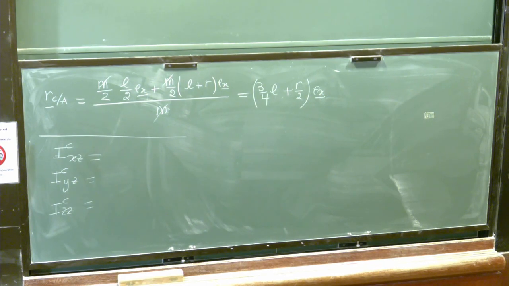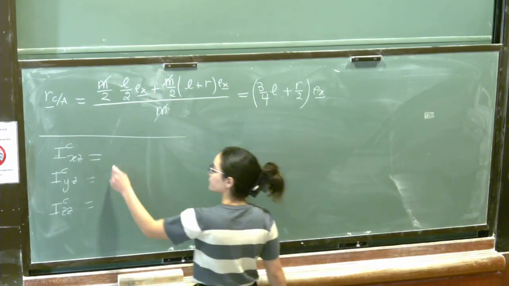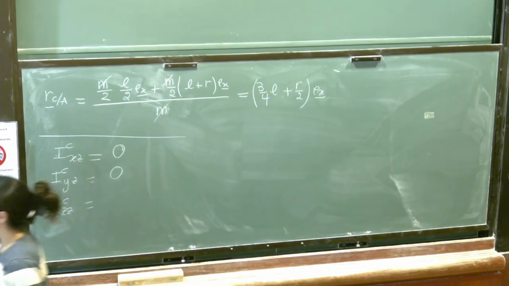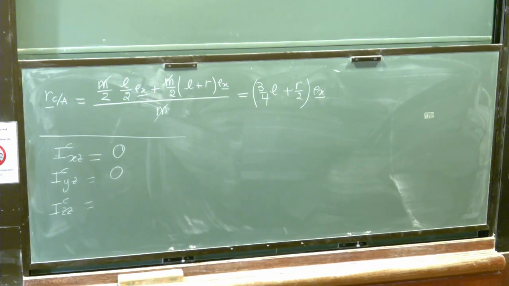Okay. Yeah. So what are the products of inertia here? 0. They're going to be 0 because Z equals 0 is a plane of symmetry. So the products of inertia are going to be 0. Okay, now I need to calculate the moment of inertia, ICZZ. So these terms are just 0. So that's just ICZZ alpha, easy. So I need to calculate ICZZ.